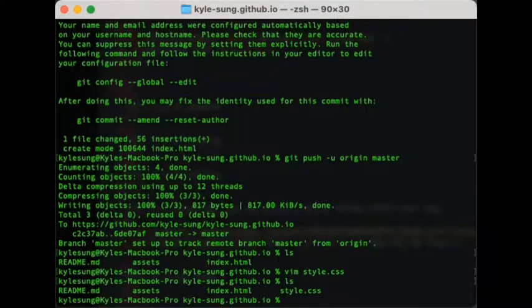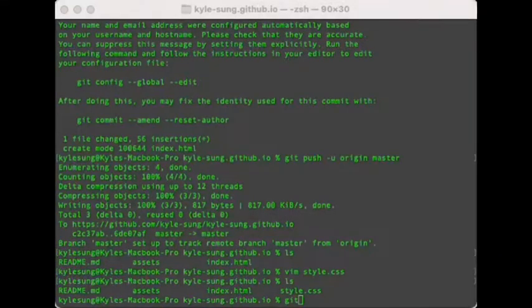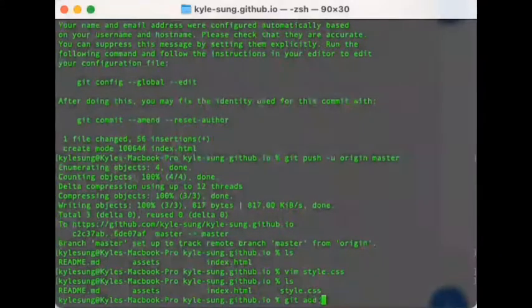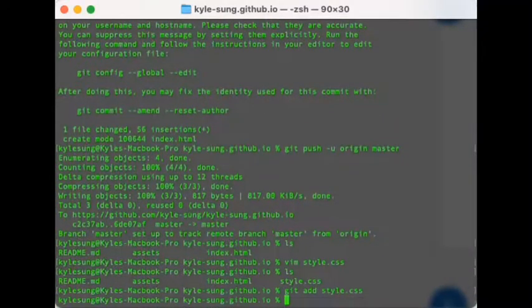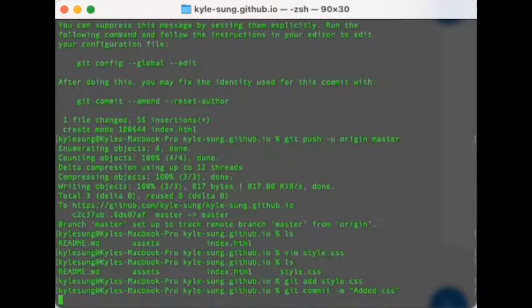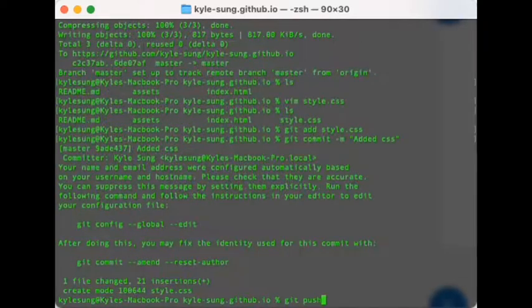Okay, now we're gonna push these changes again. Say added CSS. And now we can git push to the master branch again.